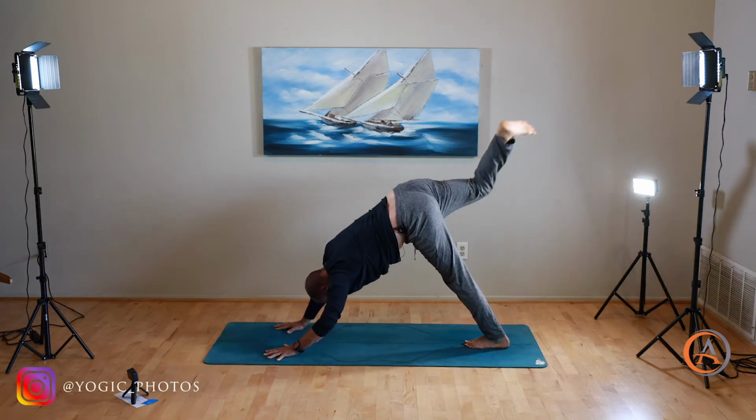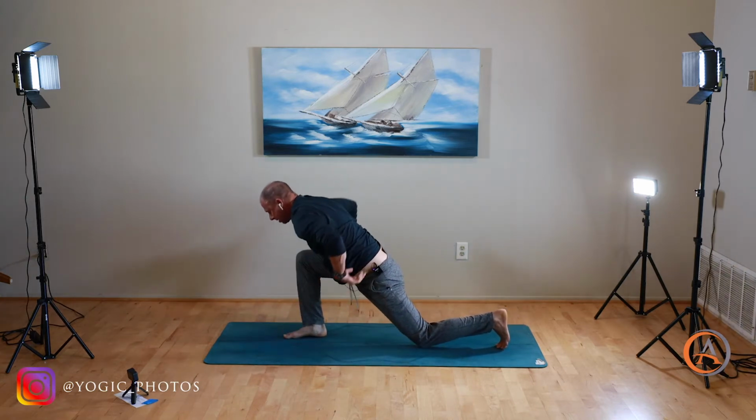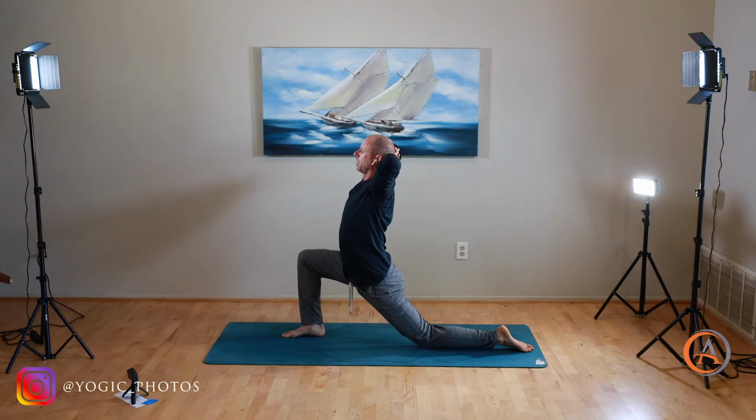Okay, swing your right foot to the top of the mat. Set the left knee down. Raise the arms up to the sky. And then from here, you're going to draw the hands behind the head, so you're interlacing. We might do this move a couple of times today, so start to prepare. Integrate the shoulders into the spine. Maybe lean back, pushing the back of the head into the hands here.